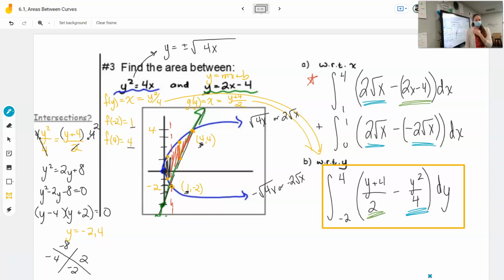But it's all in how you're looking at it. If you're looking at it top, bottom, this gets messy because it's a straight up and down line. If you're looking right, left, I'm looking at a horizontal line instead, which allows us to do it much simpler.